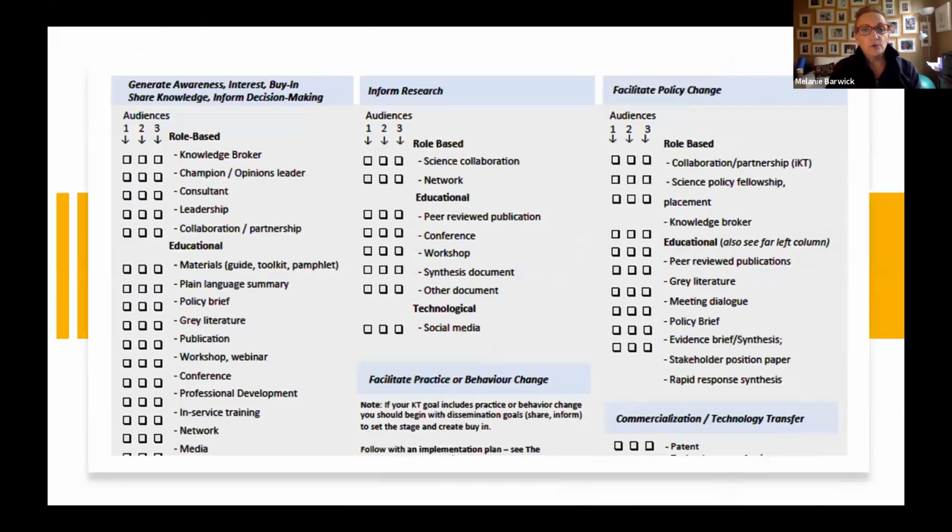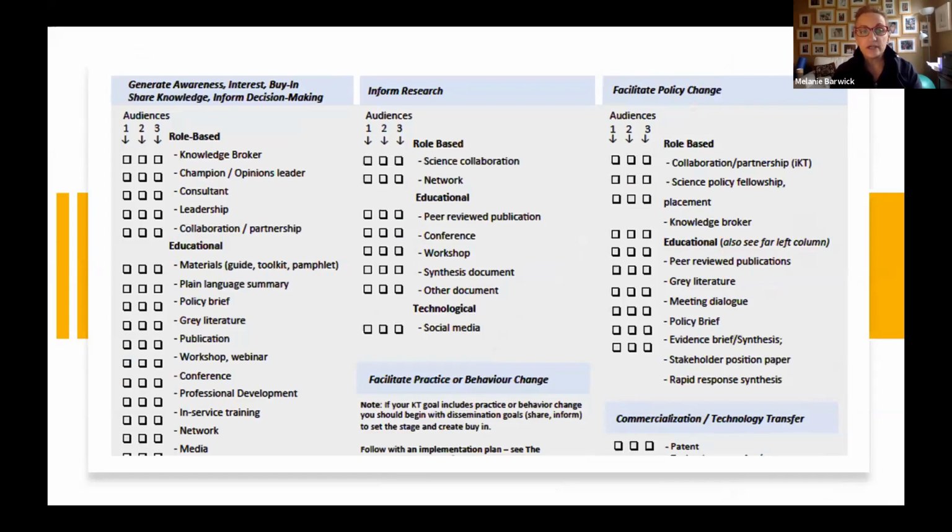As you move through, you're then going to pick your strategies. So if you know who you're communicating with, what you want to tell them, and why you're communicating with them, you then will map that onto knowledge translation strategies that should hopefully accomplish that task. And these are organized into different sections that map onto knowledge translation goals.